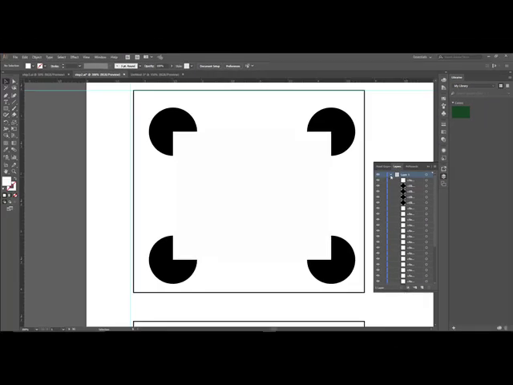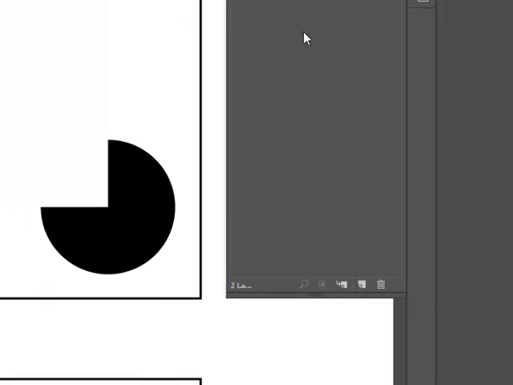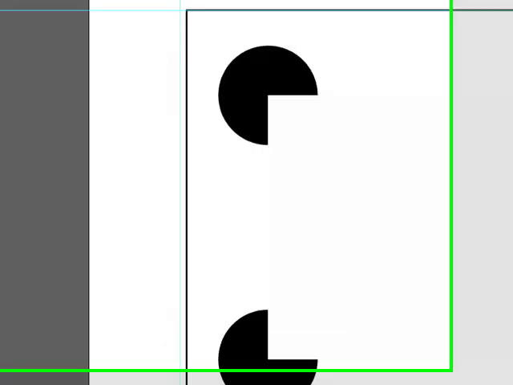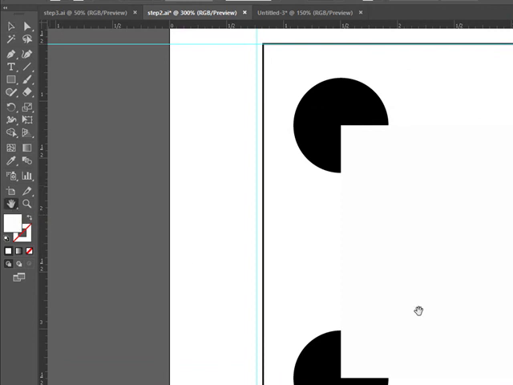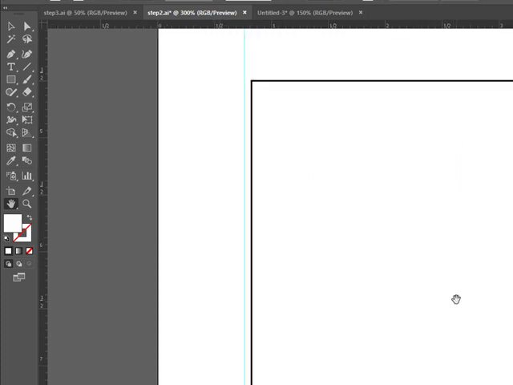Okay, so I'm going to close up my layers panel here. If you don't see your layers panel, it should be docked. Here is the second icon, or you could look for it under Window. And to work on my second one, I'm going to create a new layer just for organization. And I'll use my move tool, my hand, and I'll move down, and now all of the shapes that I put onto this second one will be on its own layer.